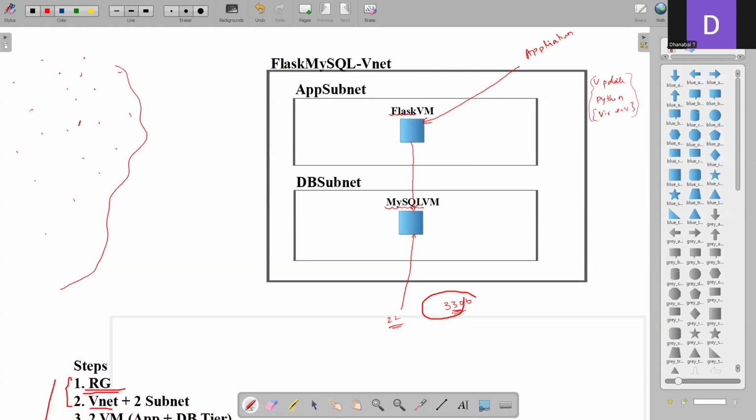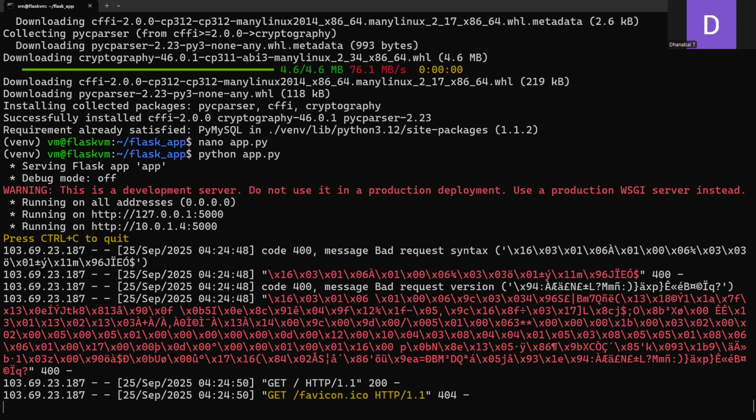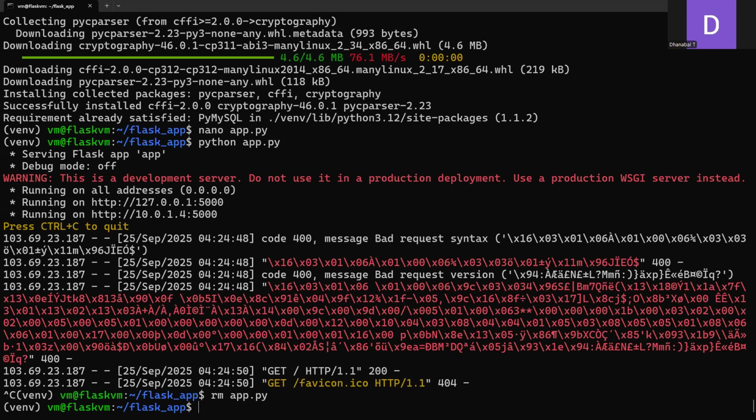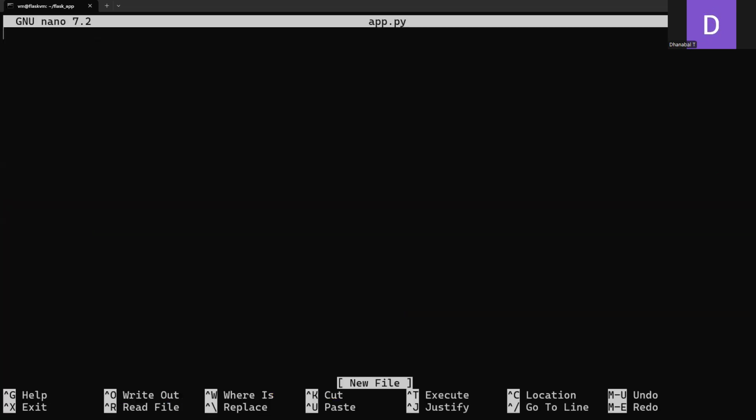So for that, let's modify. Let me stop this with Control C. Now I'll do one thing. I'll remove the existing app.py and create a new one. And in here, I will add my program.